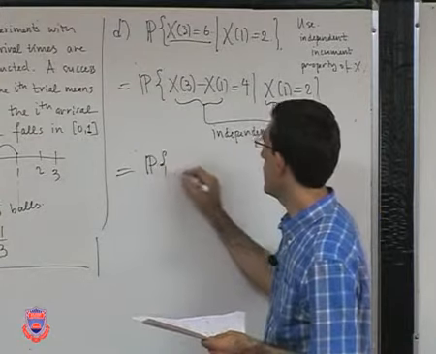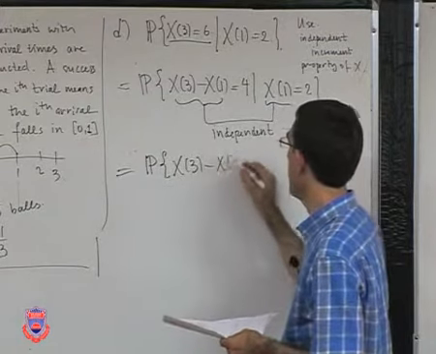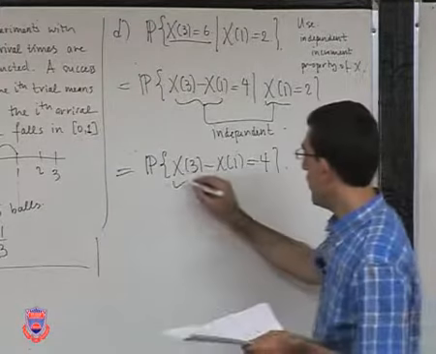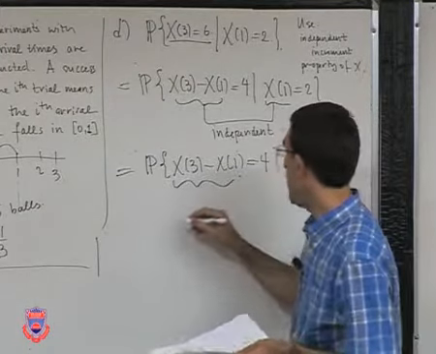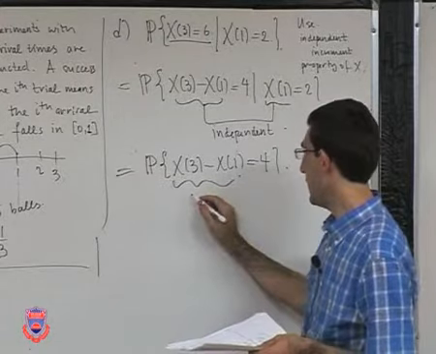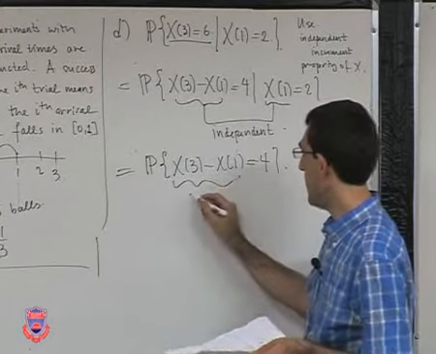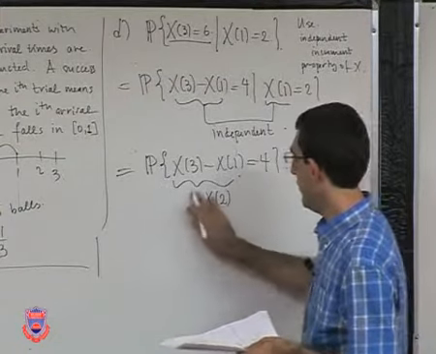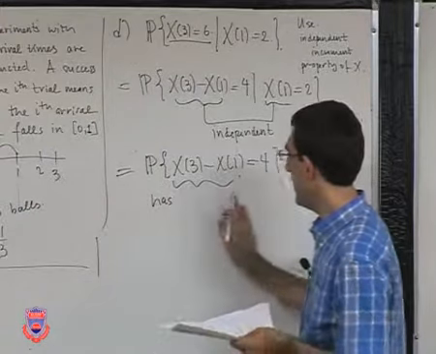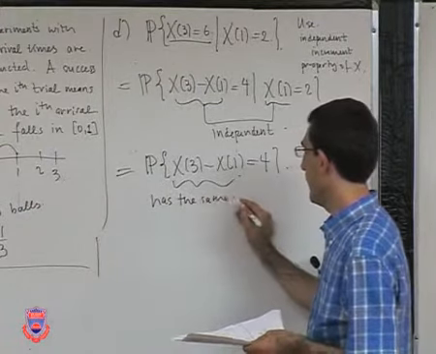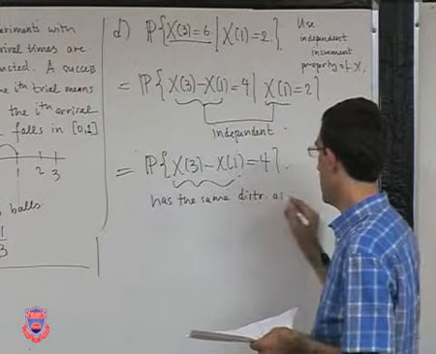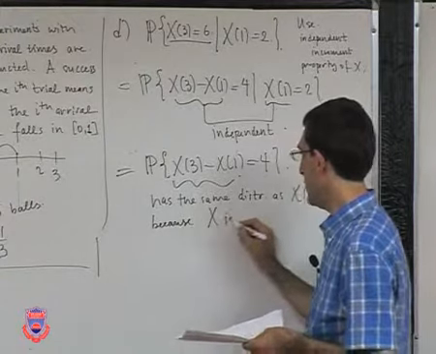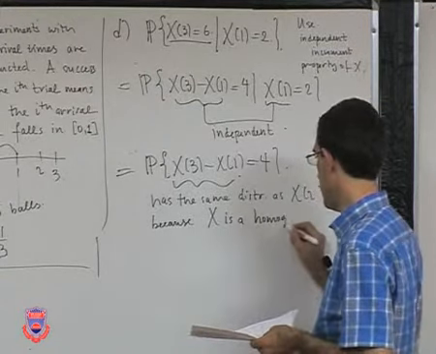And this is therefore the same as the unconditional probability of the same random variable. Okay. And then we know that since we are dealing with a homogeneous Poisson process, the intensity is just a constant times time. So this has the same distribution as x2, because x is a homogeneous Poisson process.